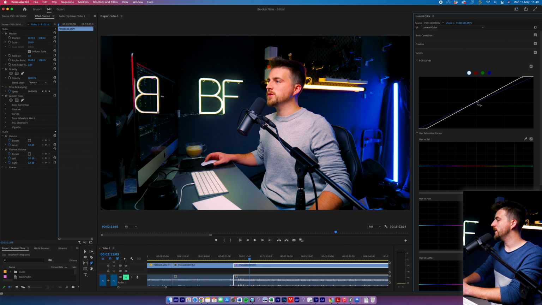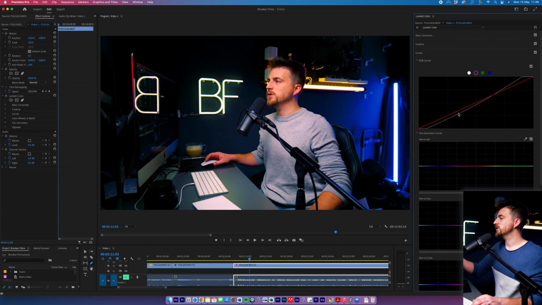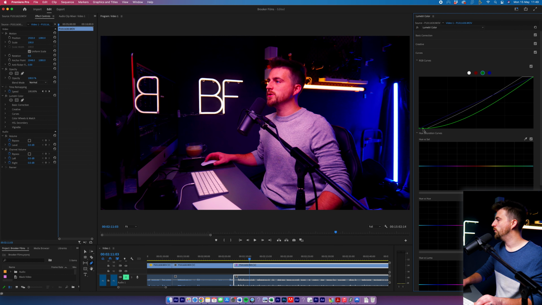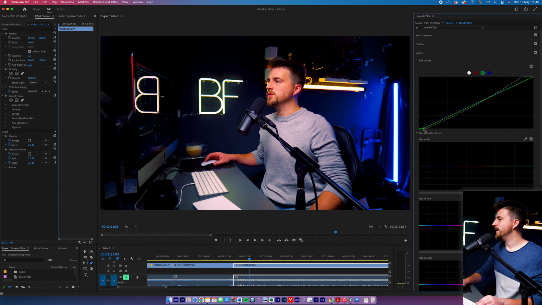And if you wanted to, you can slightly move the midtones in one direction if it's not doing exactly what you want it to do. So my skin looks a little bit too bright, so I'm just going to pull it down, and that's made that correction. And of course you can isolate specific channels as well. So if you select the red circle, you can select the red channel. So if your shadows look a bit too green, as you can see, I've got a bit of green here in the shadows. So I would go to the green channel, go to the shadows and pull that away. And as you can see, that's just making a very subtle difference, but it's just rounding off that image. So again, this is before curves and this is after curves. Makes a huge difference.